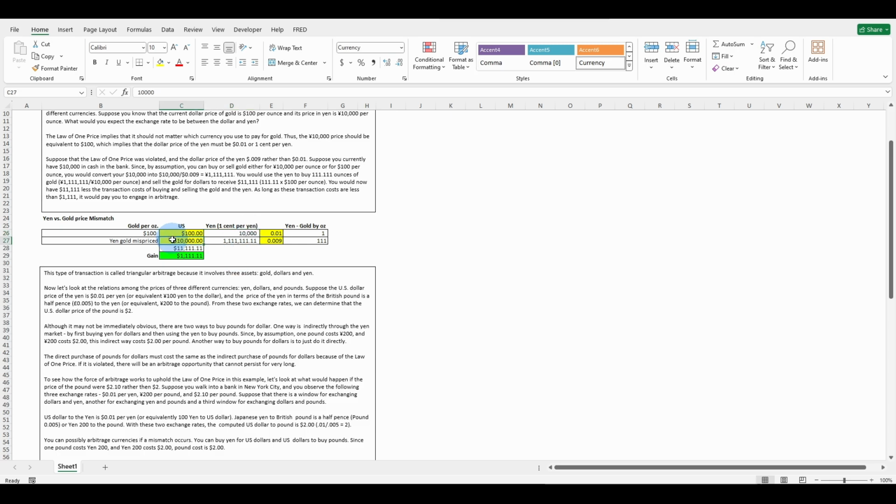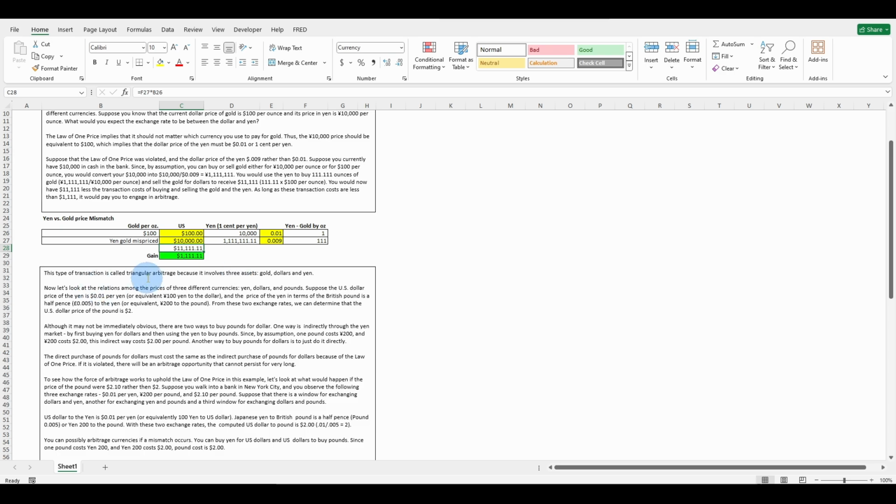You have $10,000 and it's trading at 0.009. Keep in mind, if this was only 100, it'd be 11,111. So just multiply times. So now, instead of 10,000, you're going to gain a bunch. So now with this 0.009, you have this many yen. You can buy your 10,000 gold, and now you can transfer it over for 11,111. You're going to make a profit on your money.